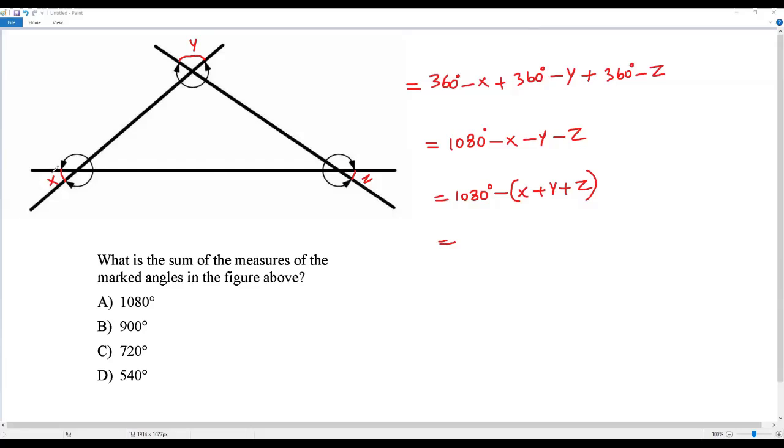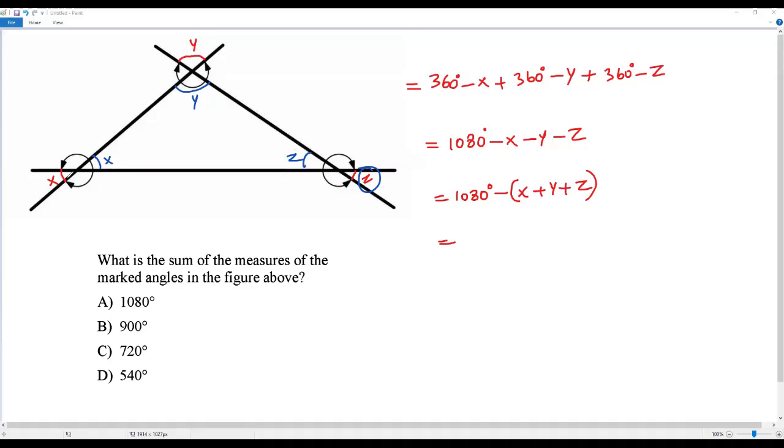We already know that the measure of the angle over here is x degrees. So what about the measure of the angle over here? This is also x, because the angle measure over here and the angle measure over here are vertical angles, so they are congruent. That means they are equal in measure. Now let's go to this one. Here we know that the angle measure over here is y. So the measure of the angle over here is also y, for the same reason, vertical angles. And the measure of the angle over here is z, because these are vertical angles.